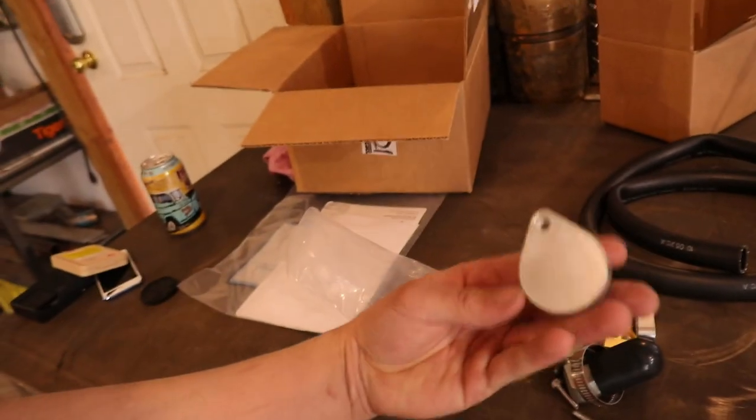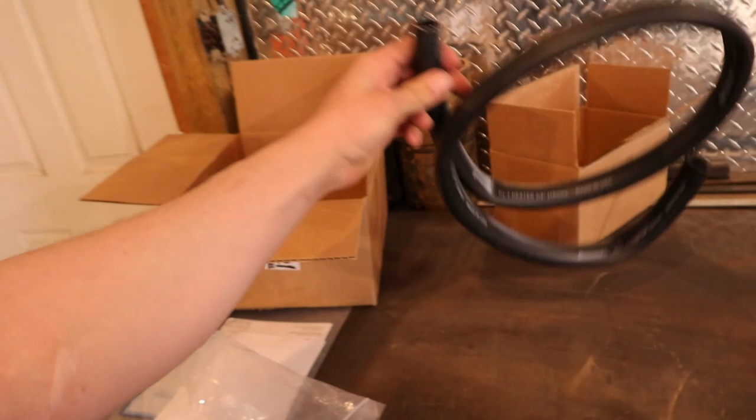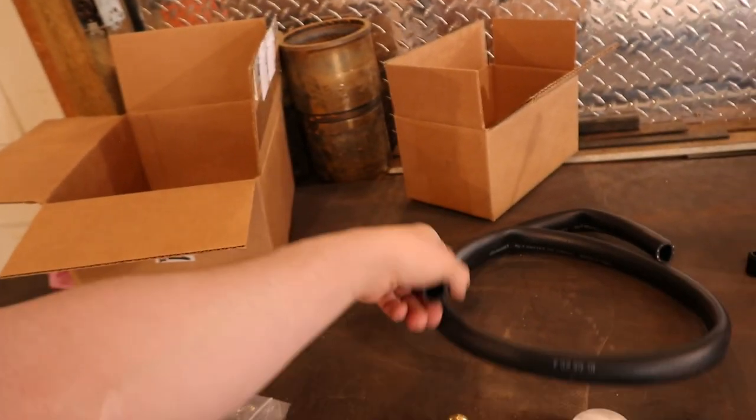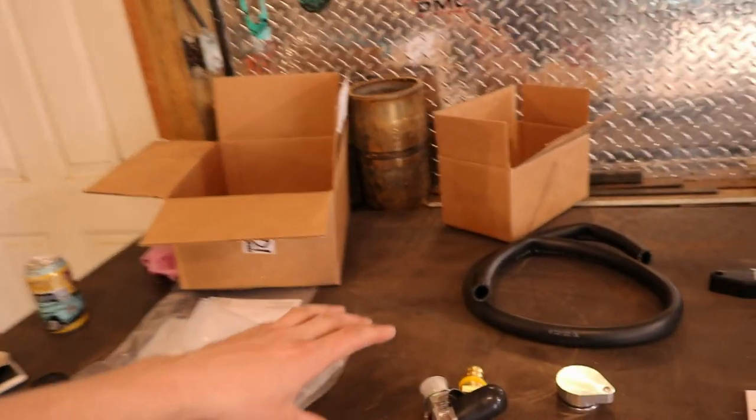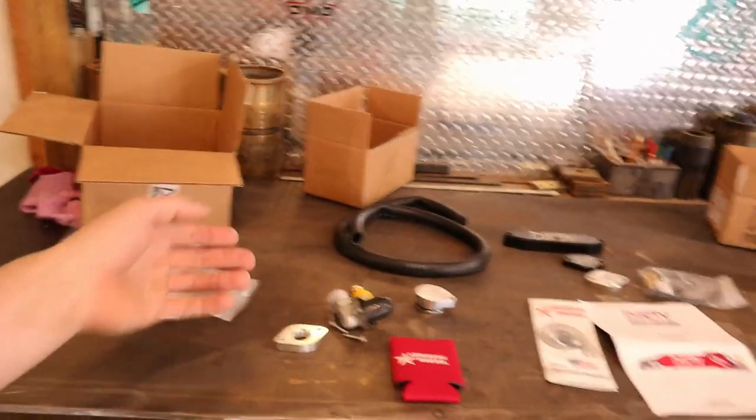You have one side that's a block-off plate, and then you have where your blow-by tube will go — which is just three-quarter inch heater hose. Any crankcase pressure will come out this fitting and go to the ground. One thing you want to be careful of: you don't want to route it under the driver's side of the cab because of the little bit of oil — you'll get a smell. So we're going to try and route it to the passenger side. Let's start with the CCV, then we'll get on to the EGR in the back half of this video.